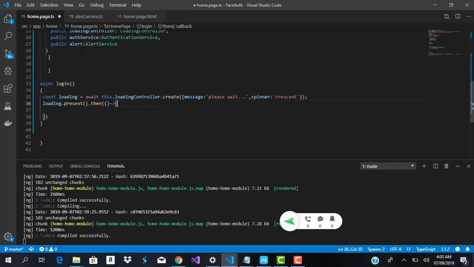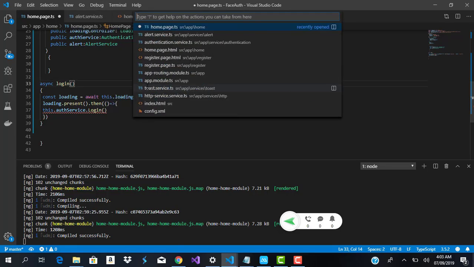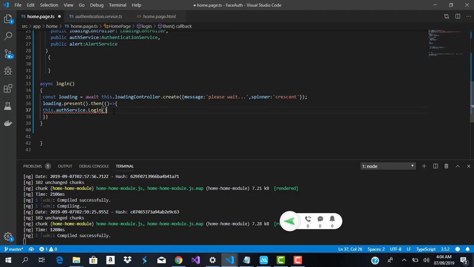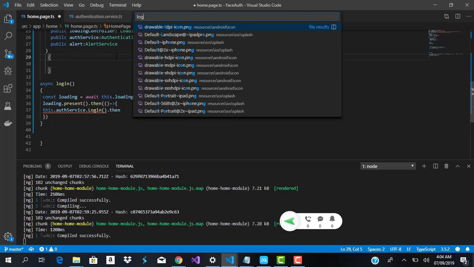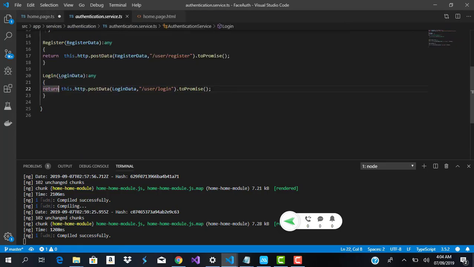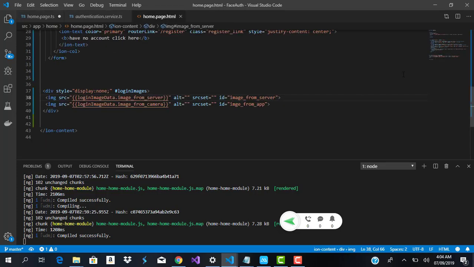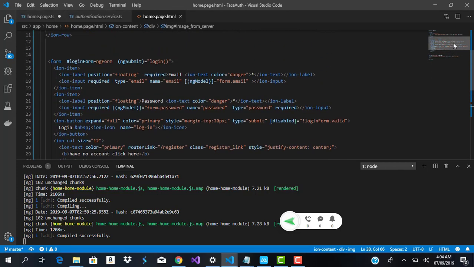Okay, so with that being done, we can now say this.authService.login, and let me just go back to our authentication service, and you can see that our login function is actually a promise. So we are going to say authService.login, and then, but we need to pass a parameter here basically, because if we get back to our authentication service, you can see we are passing login data, and our login data is coming from this form here, basically the email and then the password.